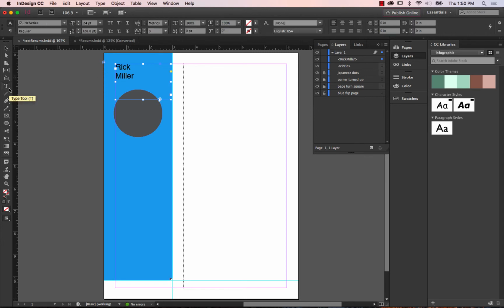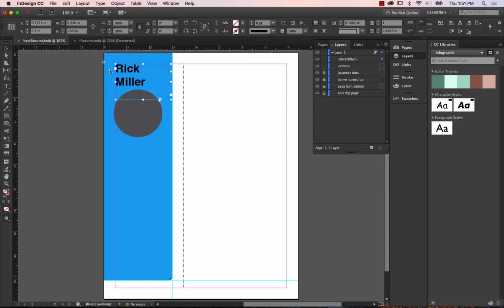So if I get my type tool right here and that's selected, I can increase that size as well. Does that make sense? Maybe I want to change that from regular to bold, and maybe not as large. Okay, so I have it the way that I like. Now I get my selection tool and I move it wherever I want to.